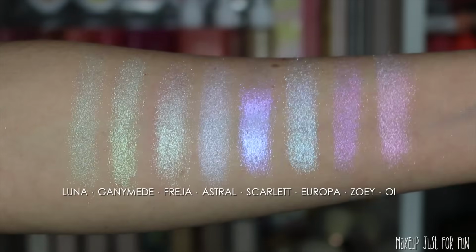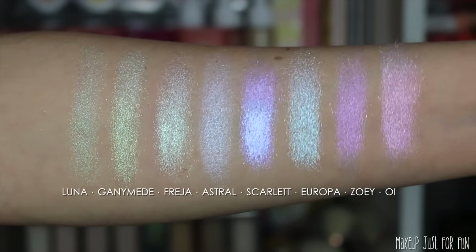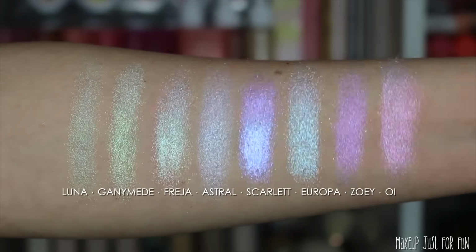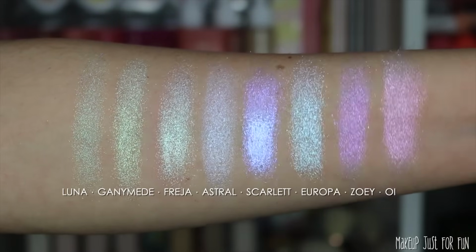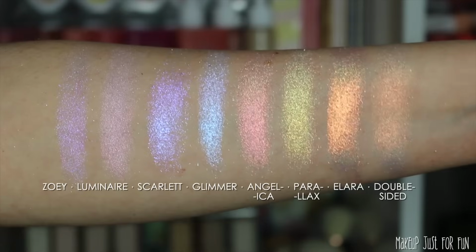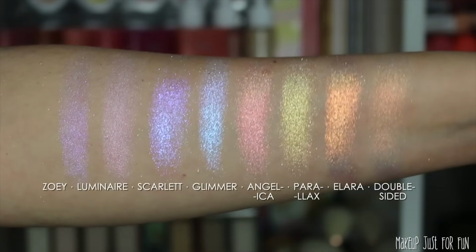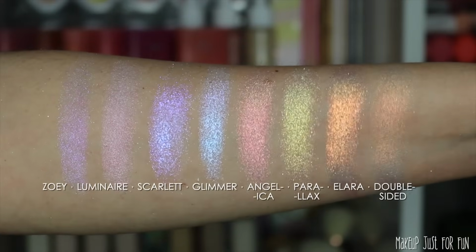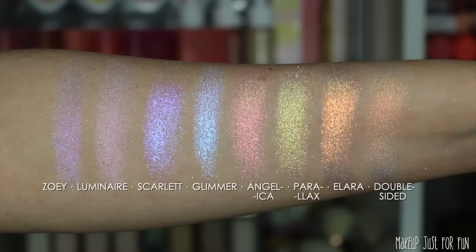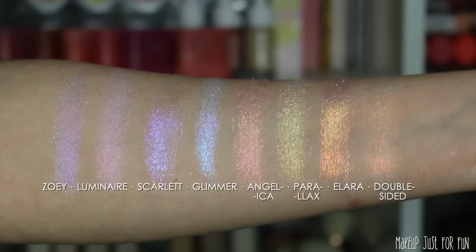There were certain things that I knew right away. For example, the shade Sangre from Terra Moons in the mattes comparison. I knew right away that I wanted to go and seek out and find that specific shade for a comparison. Others, I was more kind of searching, especially for these first two rounds of comparisons, which are really those shifty multi-chromes with translucent base. I went through a bunch of my specifically Lethal shadows because I know I have a lot of shades like that. And I really tried my best to give you as many good comparisons as possible.